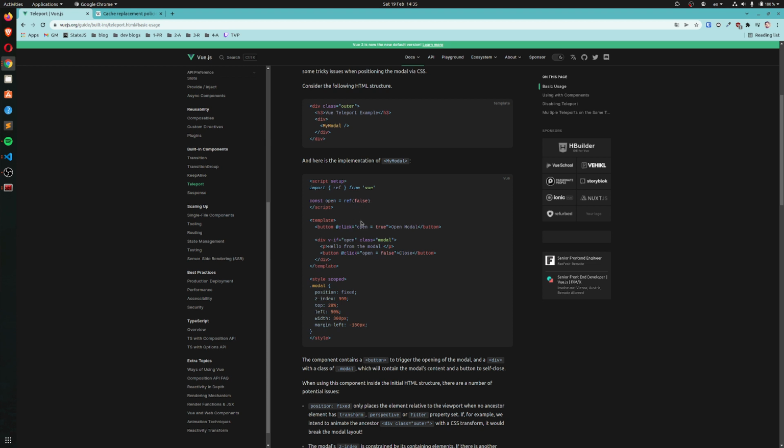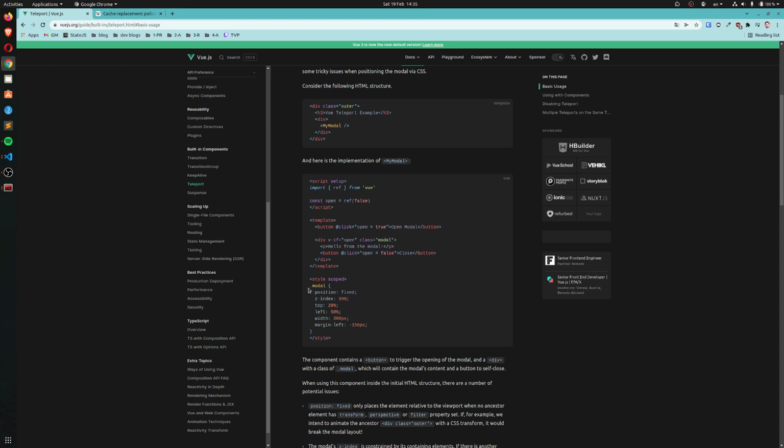Inside the template, we have a button which toggles the value of open to open the modal. And then we have a div element with a v-if open with a class modal, and the modal has some content and a button to close it.